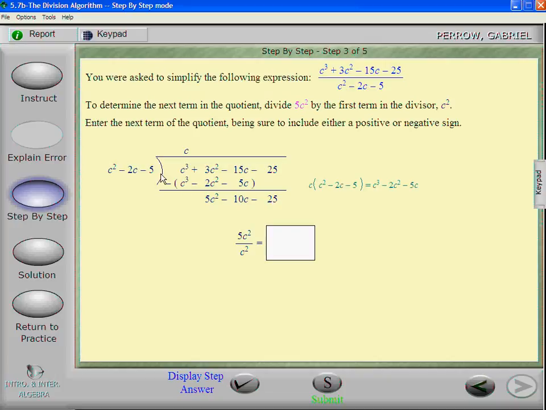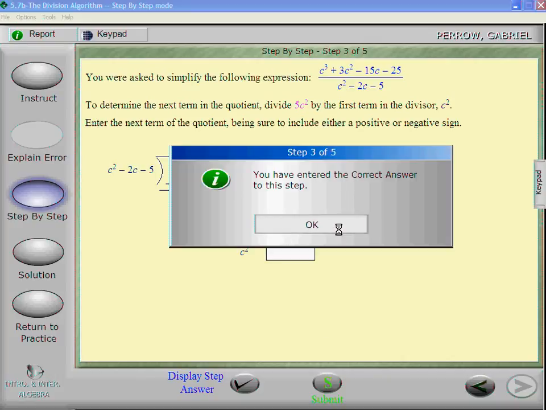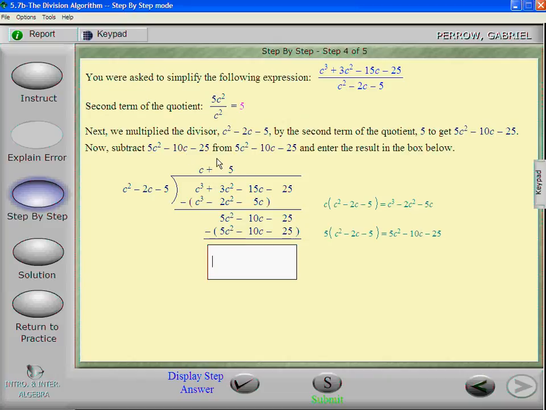So I'm going to say again, front values, c squared and 5c squared. What times c squared gives me 5c squared? Or in other words, 5c squared divided by c squared is what? Well, these c squareds would fully cancel out here. You'd have 5. So 5 is going to be the next part of the answer, meaning that I already have a c up here, and then there's going to be a plus 5 that will come next. We should see that right up there. C plus 5.